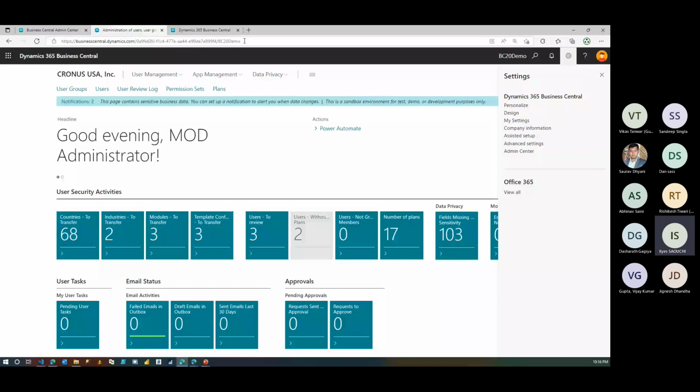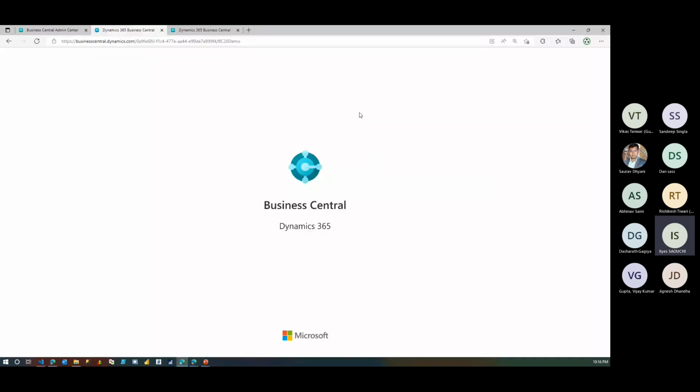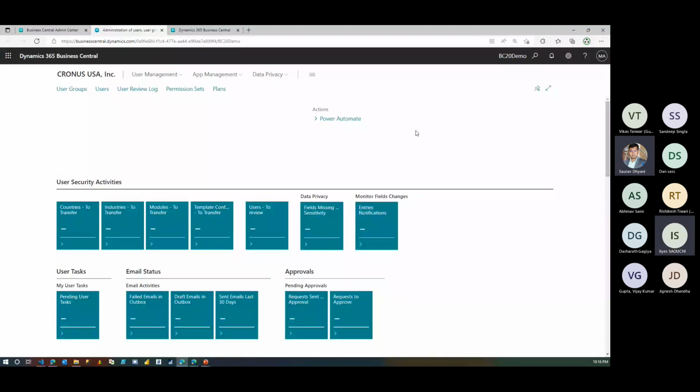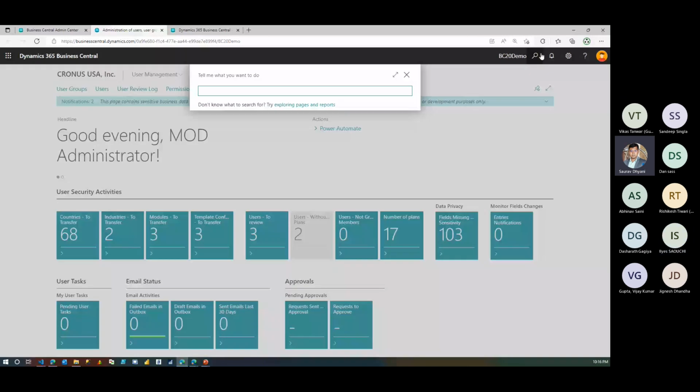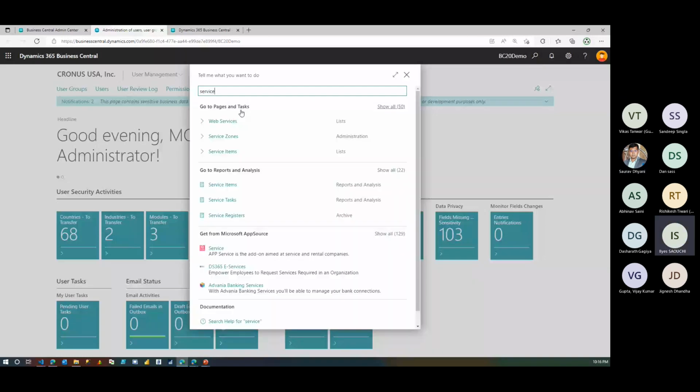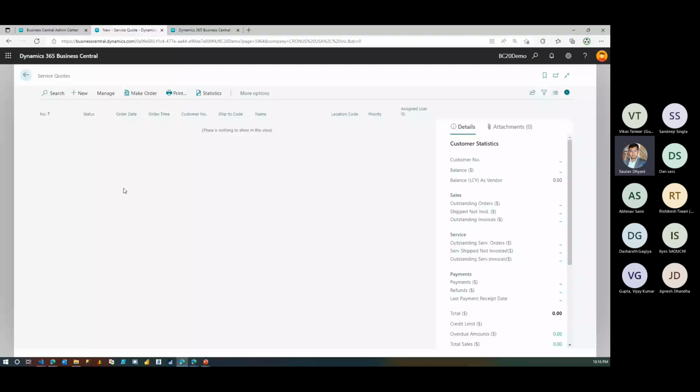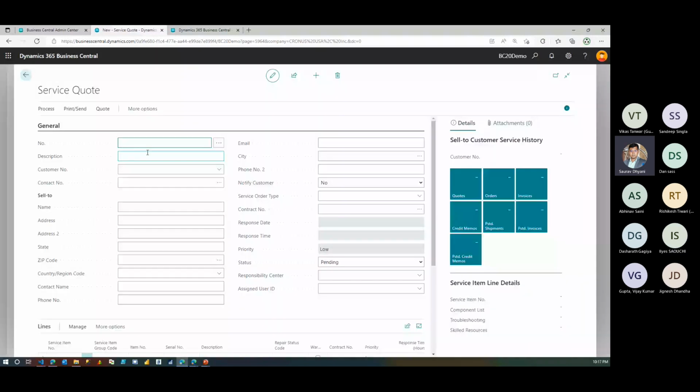If you're not Premium, you can't have access to the services module, obviously. I don't deal with the service daily, so that's the reason I guess I forgot it. But do I have to log out completely? Service quotes. I think I see them now. Let's just create a fake one. We just want to see the report. Okay.